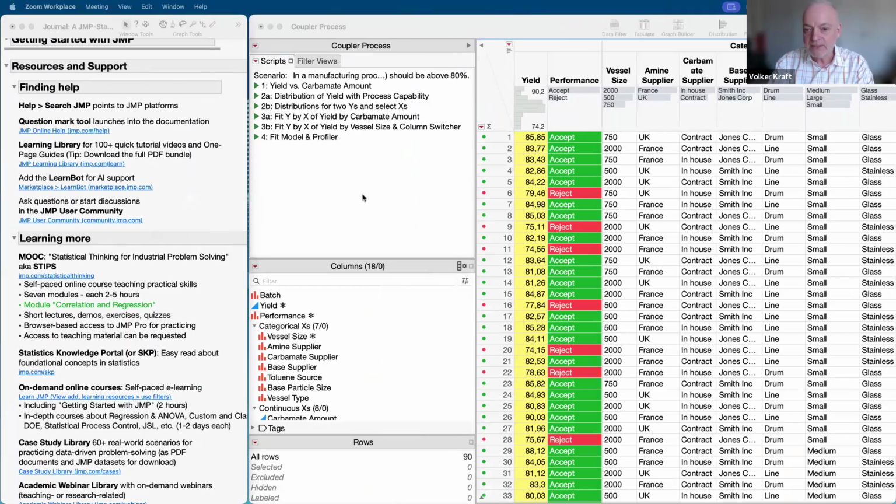JMP is really analysis at the speed of thought. So you can just go next step, next step, next step, without thinking about menus and commands and syntax and everything. It should be really intuitive, accessible, inspiring, and tell you something about your data.